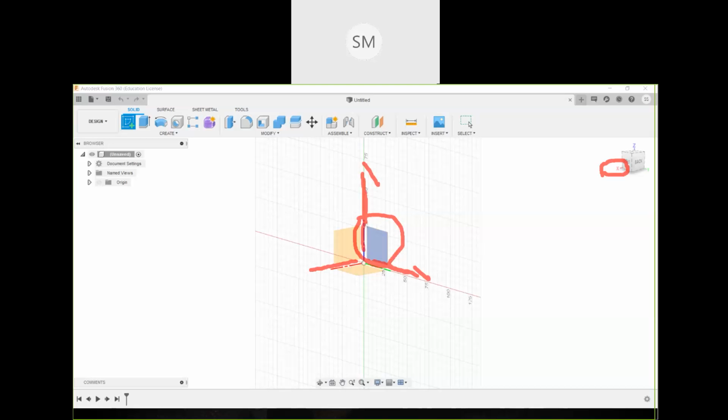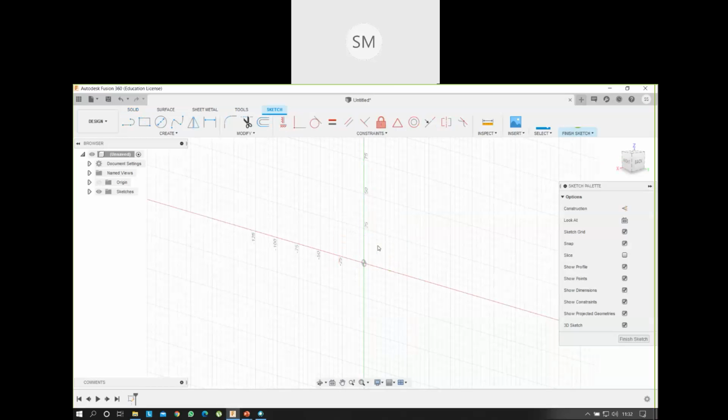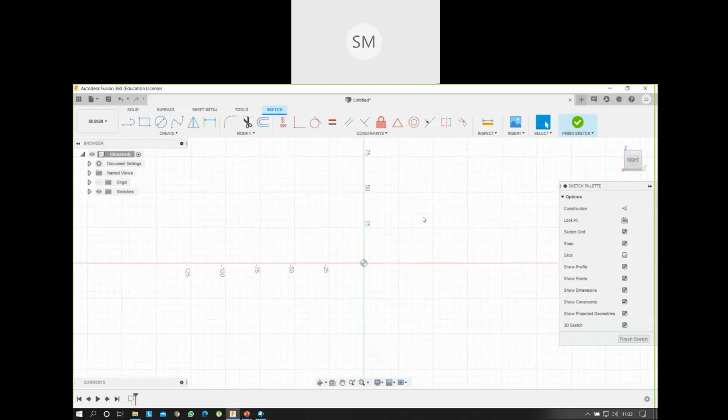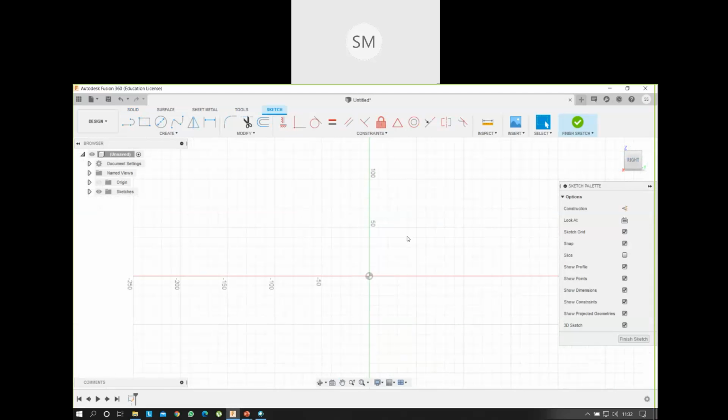Okay, so I'm going to select this plane, and it will show perpendicular to it. This is the top view of the plane. All of the tools are changed as you have got into the sketching mode.